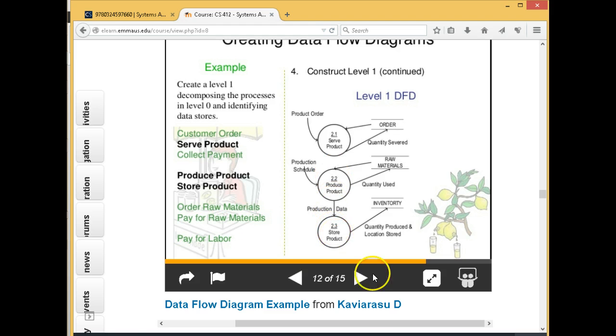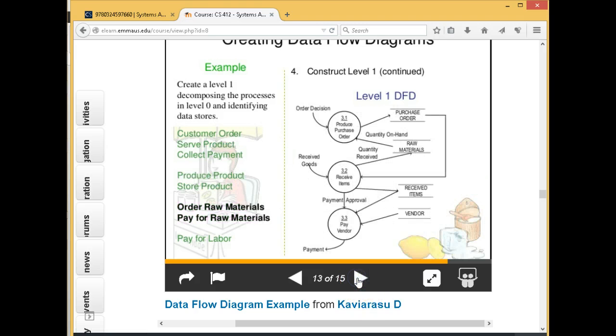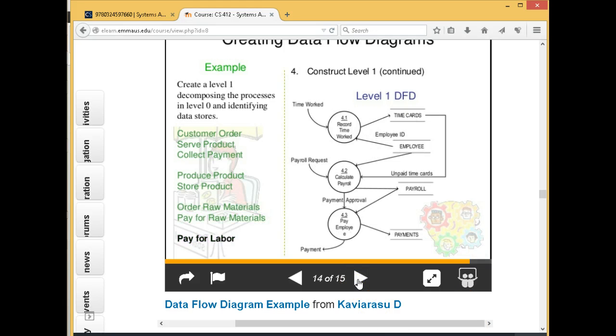Is this making sense? And then at level 3 I'm going into detail of what happens in that circle 3 process. Notice this is using the alternative circle style instead of the rounded rectangle. But the same idea. We label them, give them a name, and notice inside the process is the name of what it does. I wish I could zoom in a little bit on that. So a pretty good example.